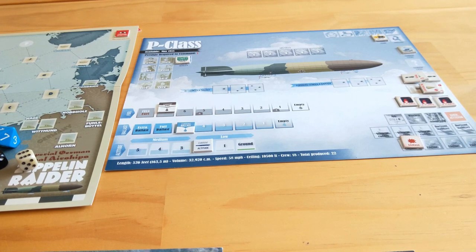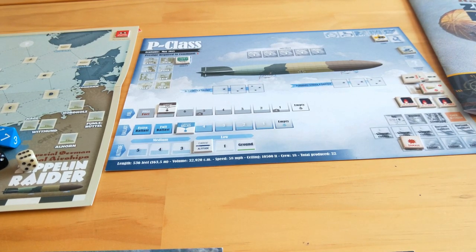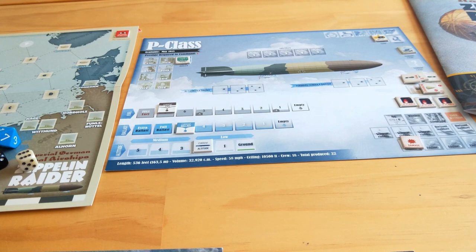So I'm about to pack this up. I've shown you how it works. I am happy to be done with this after two cancelled missions and a failed mission. That is Zeppelin Raider, Imperial German Naval Airships, published in 2019 by Compass Games.